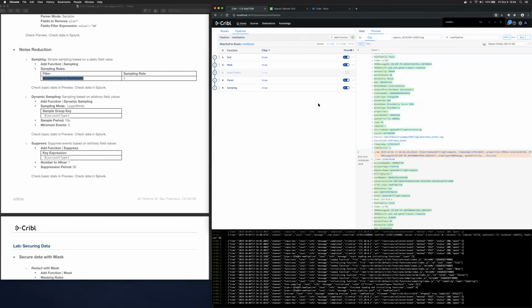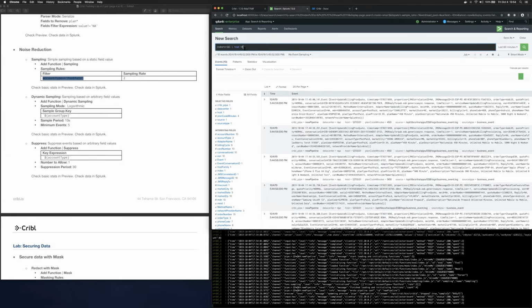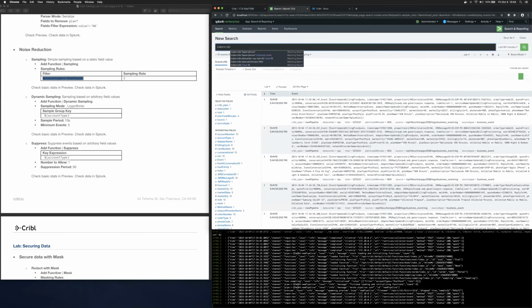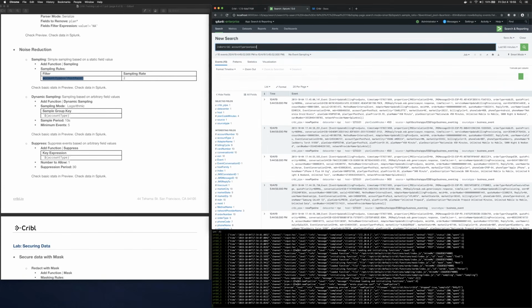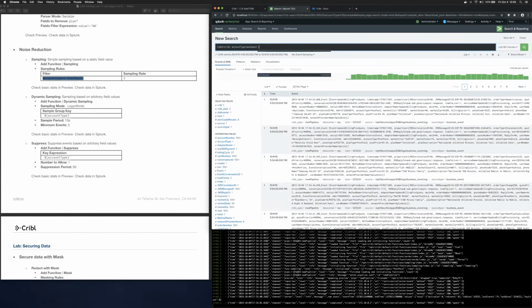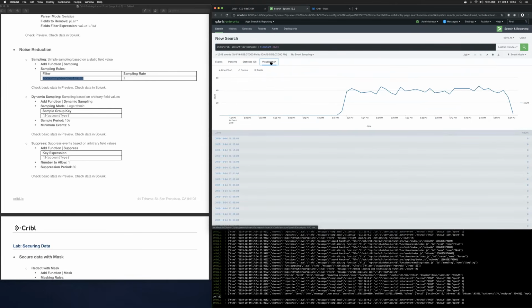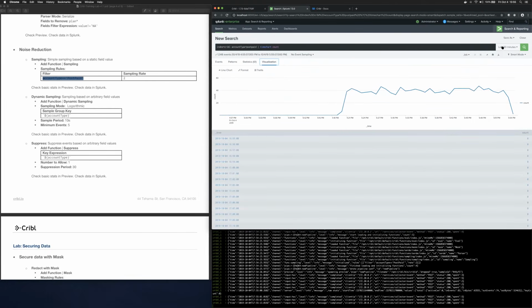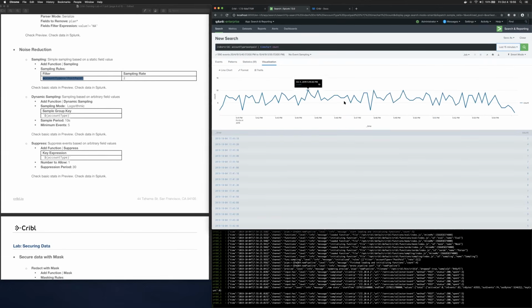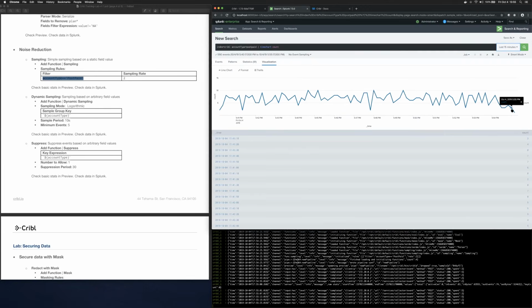So if I go to Splunk for a second, we can do some statistics. Account type equals postpaid. Okay, we do get some events, and if I do a time chart, I should probably leave it for another minute or so just to see the effect of it. You should actually start seeing this number start going down. Yeah, so it's sort of plateauing here, but the longer we leave it on, the more you're going to see this clear cliff here.